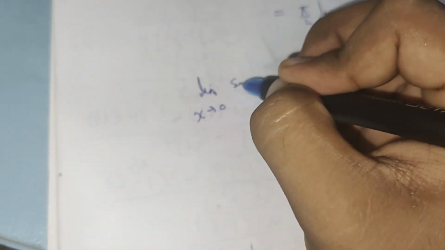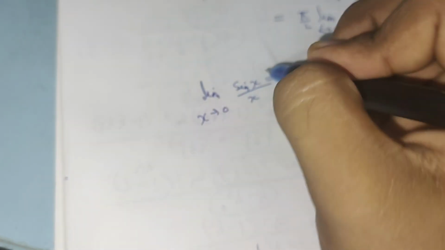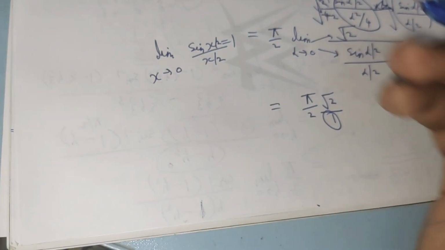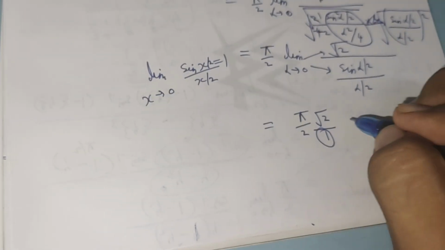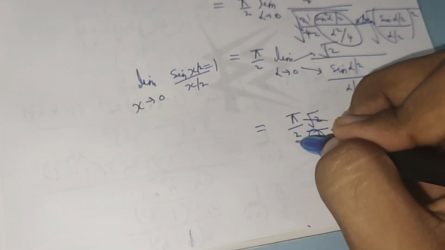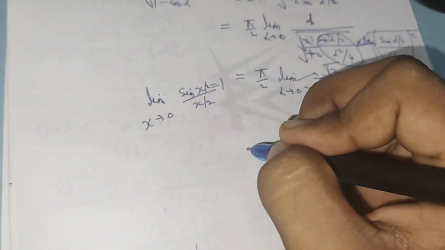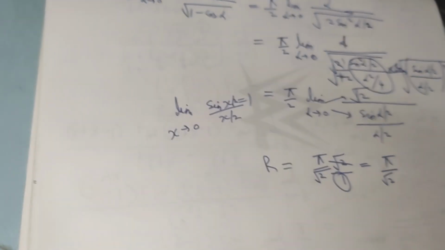Alright, now you can get confused at this moment about how this is 1, because in the formula which we have learned, limit x tends 0, sin x upon x is equal to 1, but here we are having x by 2 and x by 2, so that's not a problem. If you are taking half of that variable, then also it will be tending to the same 1 itself, so this becomes 1, and root 2 will be cancelled. Your right hand limit is pi by root 2.